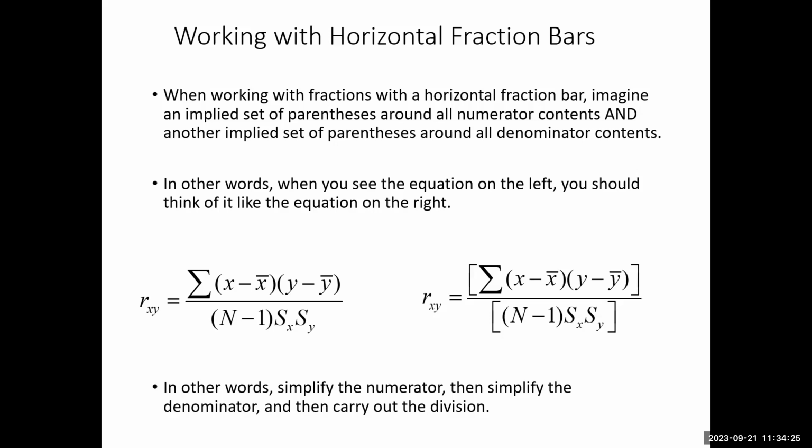And then I want you to picture another larger set of parentheses or brackets that captures all of the contents in the denominator. To make that explicit, I rewrote the fraction on the right-hand side of the slide, adding brackets to both the numerator and the denominator. So in other words, when we're simplifying a fraction written in this manner, we're going to simplify the numerator first, then we're going to simplify the denominator, and then we're going to carry out the division.